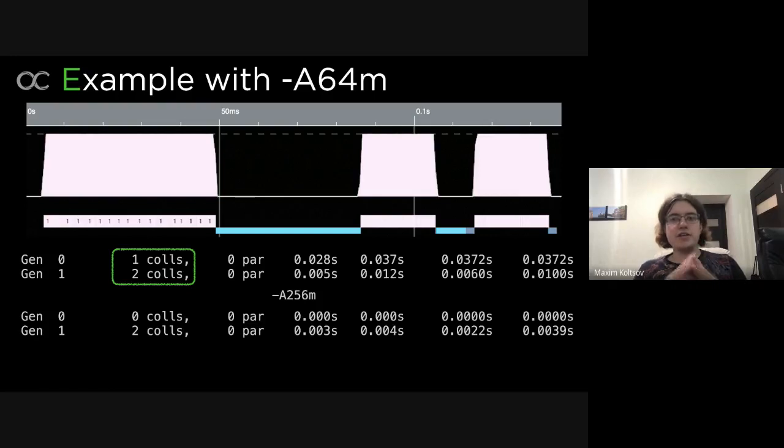By the way, GHC is a program in Haskell, and therefore it suffers from the same problem. So you may try running GHC with this option, and in most cases, it will compile your code faster, especially if you are using some kind of parallelization, like you're running GHC with -j and number of processes.